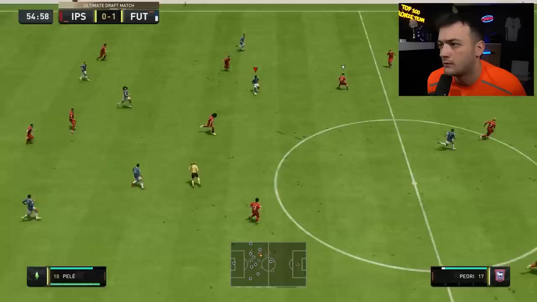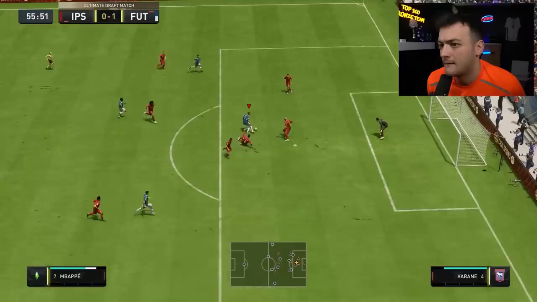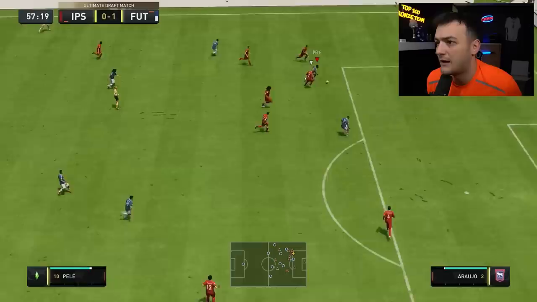Bang. Mbappe. But oh, he's not bringing his keeper out. What do I do? He literally knows what I'm doing. Pele. Mbappe. Oh, I can't right. I'm going to have to keep a clean sheet. It's the only way of going through.